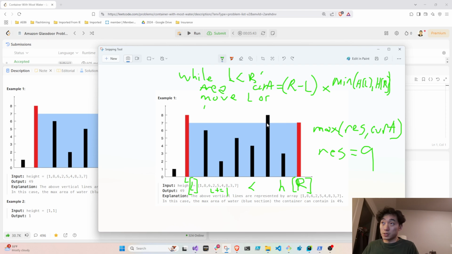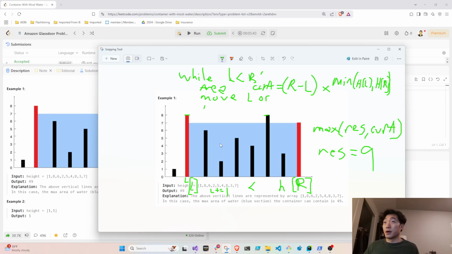And since we know this is less, we're going to decrement, hoping to find the higher height. And here we find a higher height. Now we have a condition where they're the same height. Again, it doesn't matter which one you increment or decrement, just choose one and then calculate the area, and then move your L and R pointers.